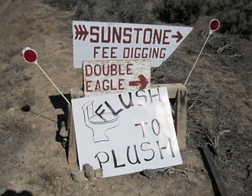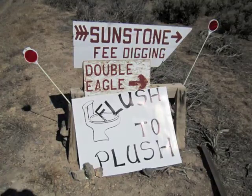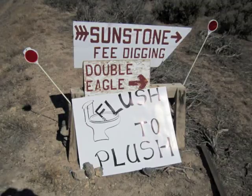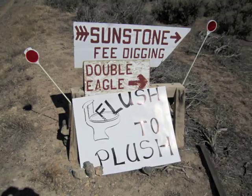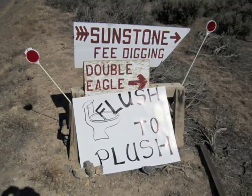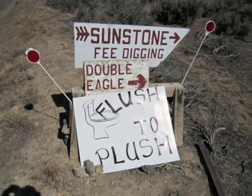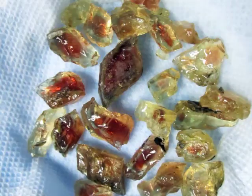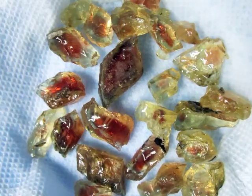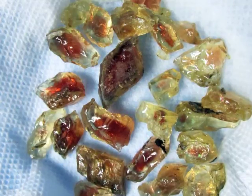And of course the folks at the Spectrum Mine had to get some attention, so they made this sign to go under the Double Eagle number 16 direction sign. We have problems with Spectrum Mine mainly because they have been shut down over safety issues, and they control where feed diggers are able to dig. In other words, they have a high producing area and a lower producing area, and they put feed diggers in the lower producing areas. And we simply don't endorse that, because the Double Eagle number 16 and the Dust Devil mine let everyone dig in the virgin ore, the virgin primary producing ore coming from those mines.